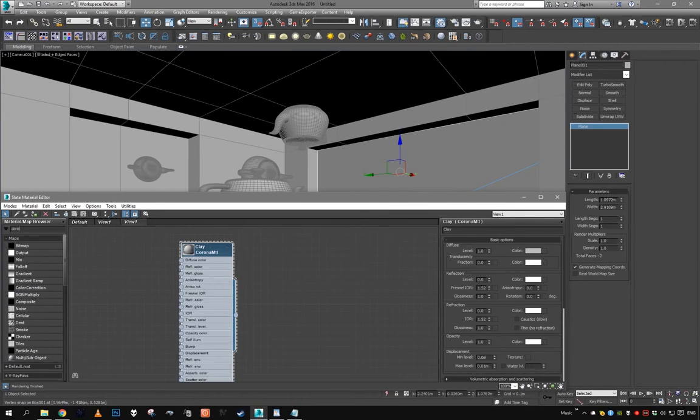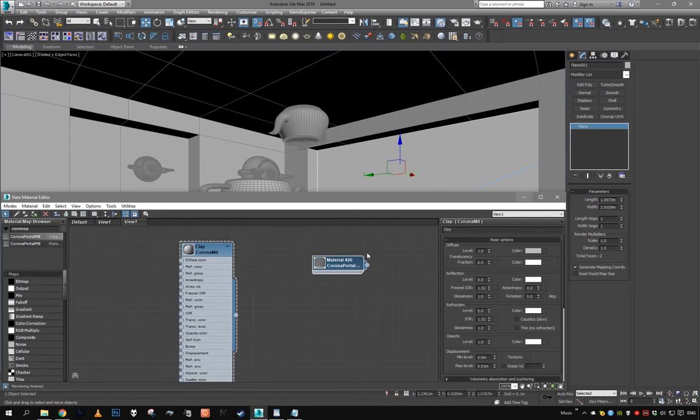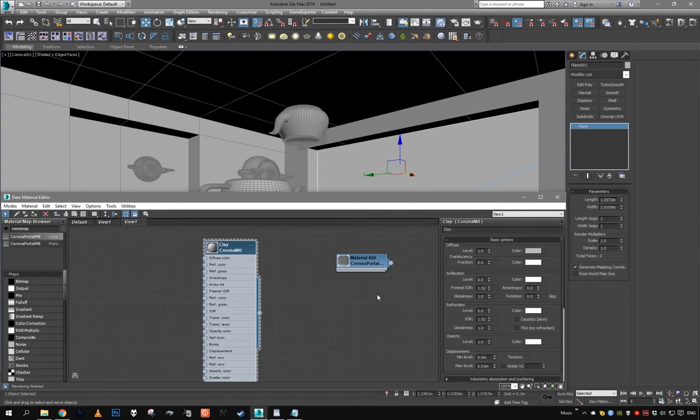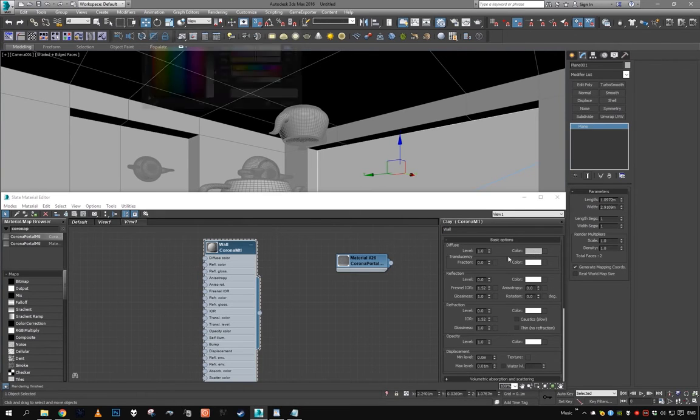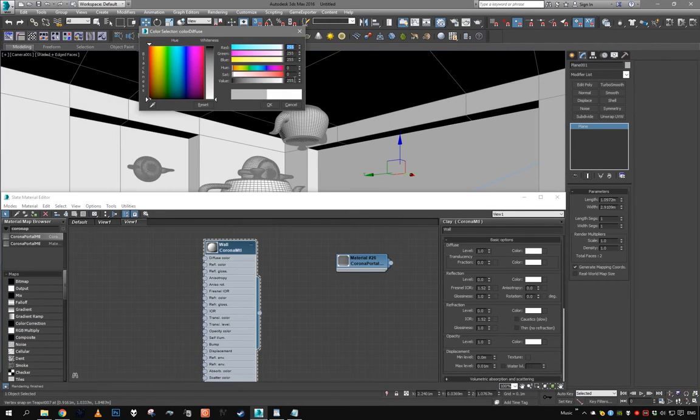Just Corona portal material. Okay, and now this is our, let's call it wall material. And let's use some crazy albedo like 250. It's not completely absolute, but it's crazy high.